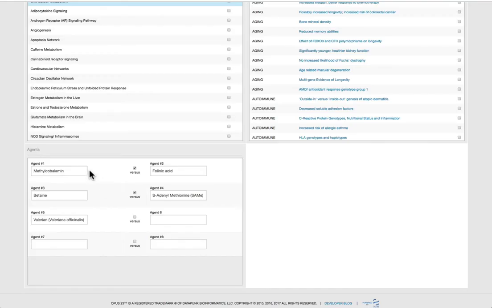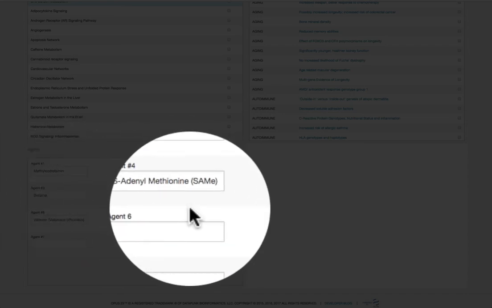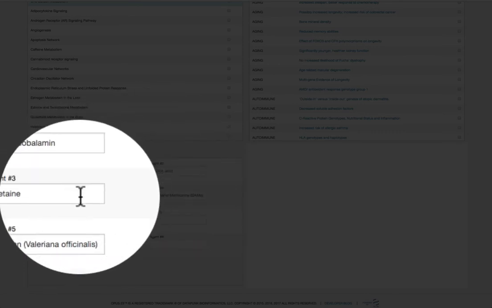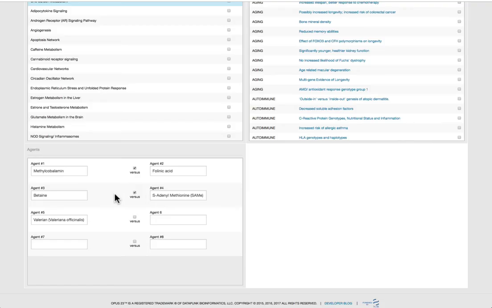So for instance, here I'm asking the template editor to pull up information on methylcobalamin, pull up information on folinic acid, and I want you to do a comparison and give me which one is going to be the stronger indicator given the metrics of the situation. Here I'm looking at a similar thing where I'm comparing betaine to SAMe by, again, just putting these together. So these pair together, and once you tick the versus box, you wind up with Opus telling you which one's better indicated.